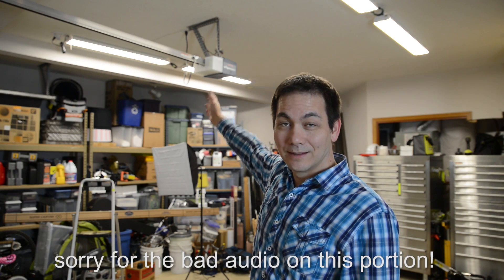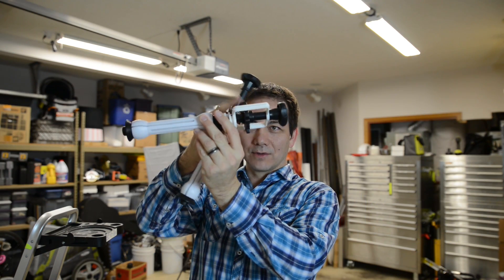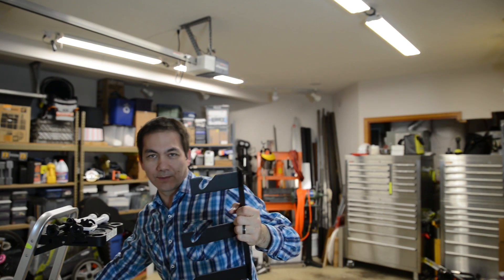I apologize if you're following the channel for melting things, foundry work, CNC work, and building and destroying things — that's not today's episode. But if you're interested in photography, I'll show you how we're going to install a couple of brackets like this, along with a couple of fittings that drop down into the bracket. We stick these expandable mandrels into the paper and use this gear to haul the paper up and unroll it when we want. There's room for three rolls of seamless paper.